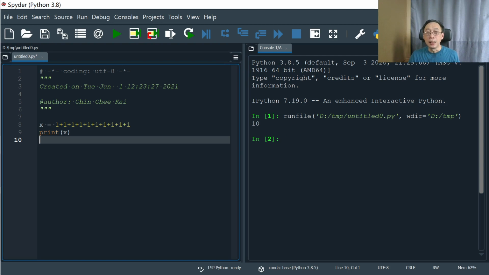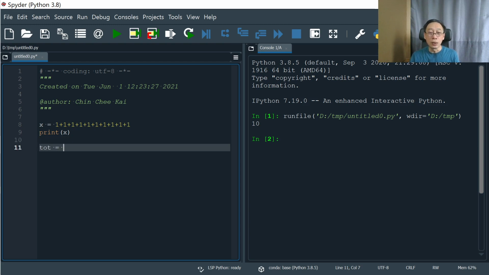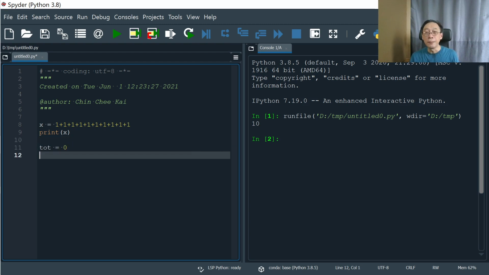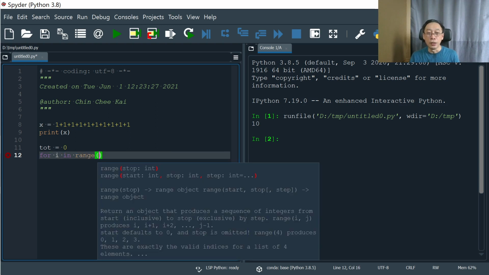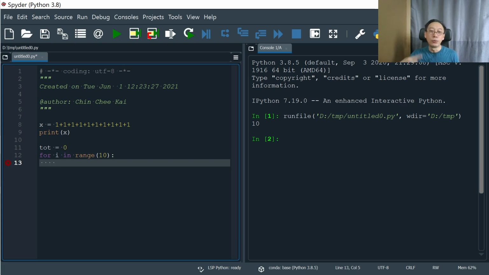All right. Now, some of you might be suggesting, well, we learned loops as well, right? So we could have used a loop. Let's say it's a for loop, because we know upfront there's a finite number of times to loop over. And we can say total equals 0 at first. And for i in range 10, every time we loop through, we will add 1 to the total, right?